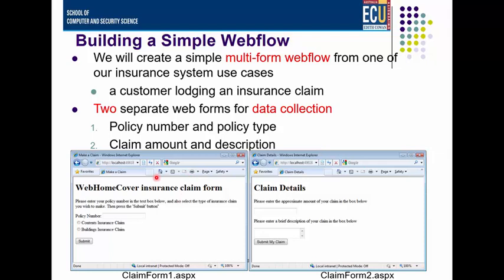But in some applications we might need to create web pages, such as we have an insurance claim form over here, where on one page the user enters some basic information, and then we submit the information and we go to another page on which we ask for claim details. Okay, so this is a multi-page web application. So there is web flow involved. This, you can say, is the transactional nature of business logic. So how can we do this?